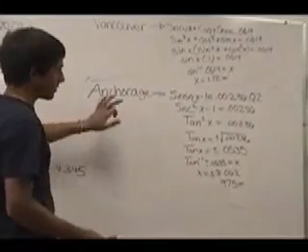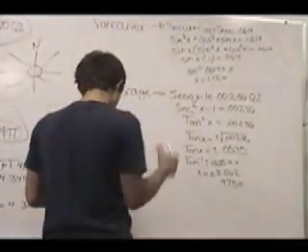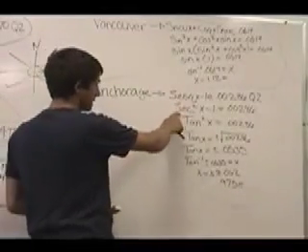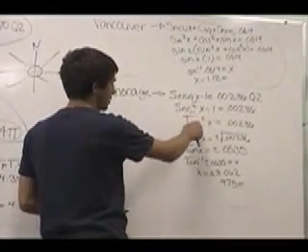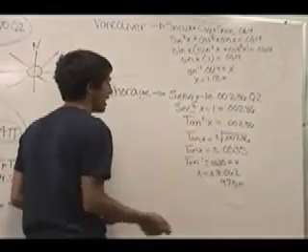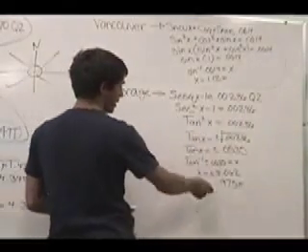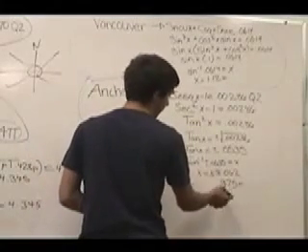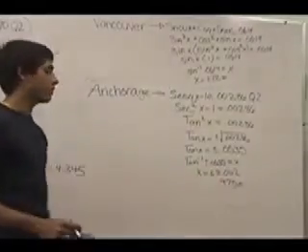And then Anchorage, that was a little bit more tough, but I was able to figure that out. We did basic Pythagorean identity again. We had secant squared x minus 1. Well, if you just put that into your identity, you know that it's going to be equal to tan x. And since it said quadrant 2 over here, I knew that when I did the square root, one of these answers had to be in quadrant 2, and I ended up figuring out that it was going to be 0.9755, and that's what we did in quadrant 2.